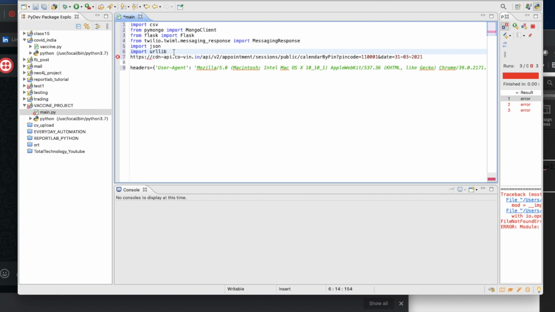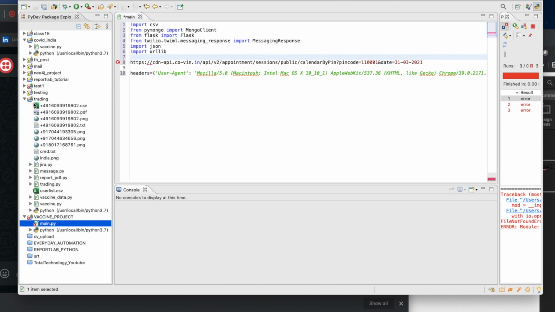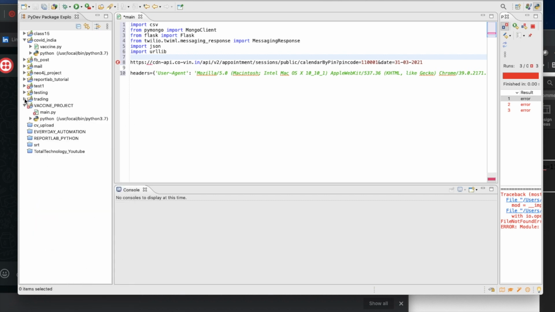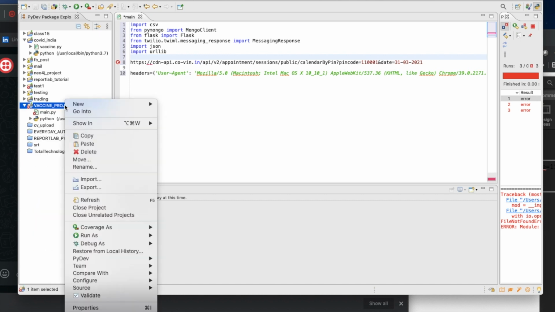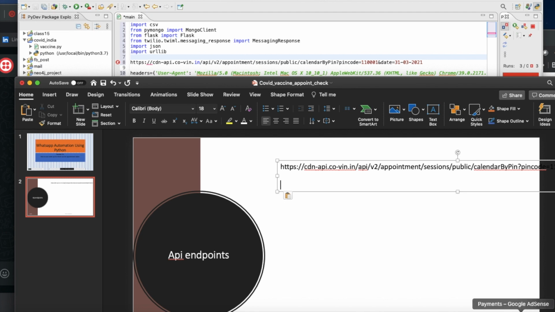Okay, so first thing first, we need to use one CSV file. If I'm not wrong, there is a credential file I created. I am not going to open this file because it has my credentials, so rather I'll just paste it over here.